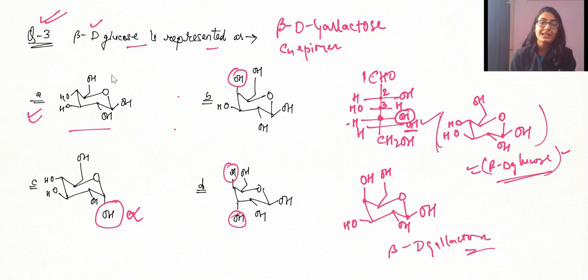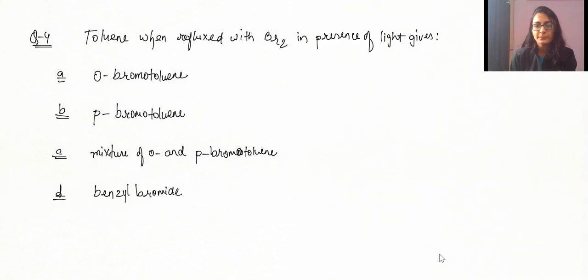So this is how it would be so easy for you to remember. Once you remember beta D glucose, then you can just change the position of the OH group in beta D galactose, which is a C4 epimer of glucose, as well as beta D mannose, which is a C2 epimer of glucose. So it becomes much easier that way. Alright, so definitely our answer is option number A, and we are going to move forward to the next question.